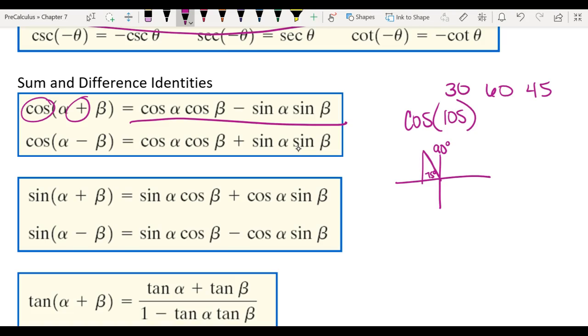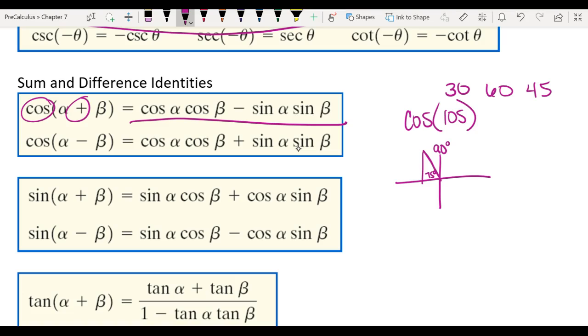It doesn't matter. You could have alpha be 45 and beta be 60, and you're going to get the same answer for all of these. So that's just telling you what your alpha and beta are. So it's just prepping you to plug in over here. Yeah. So it's not simplifying like we've been doing problems lately. This is like solving them. Other questions?